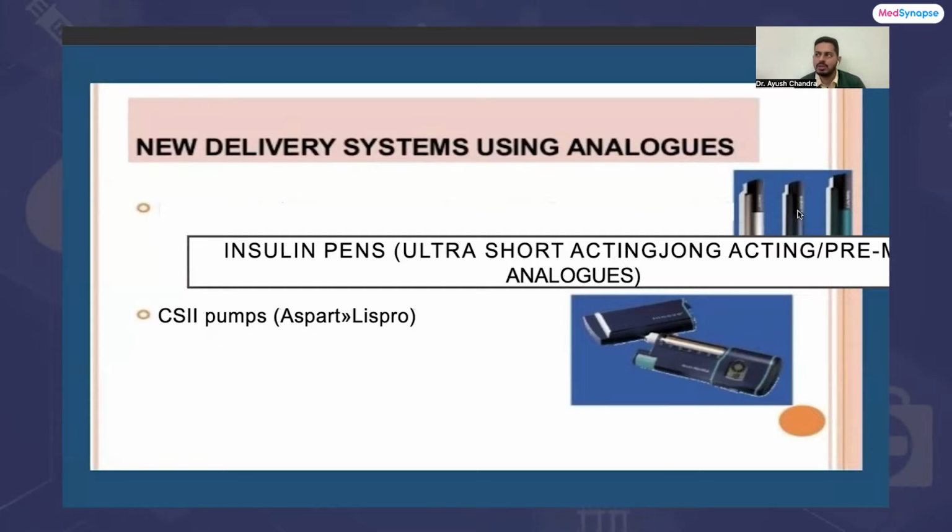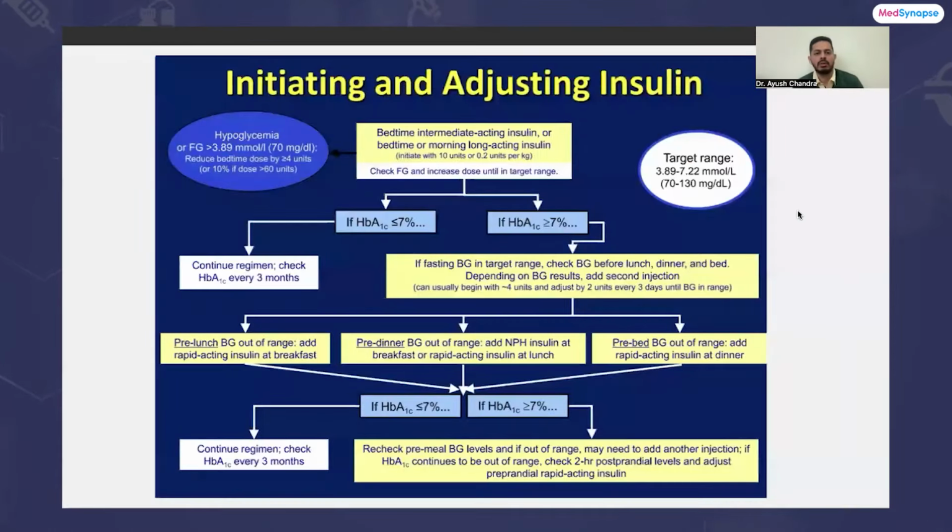Here, the role of a physician or a diabetic educator will come into action: how the insulin should be stored, how it should be refilled, what the expiry is, how it should be used, and the technique is very important. The correct technique will give a greater impact, and it has multiple uses, you can say, in insulin pumps with the use of CGM. All these things work very nicely with them. So the role of a diabetic educator is very important.